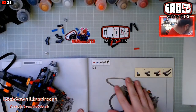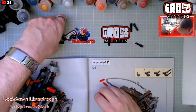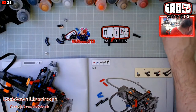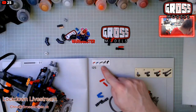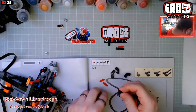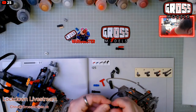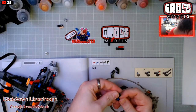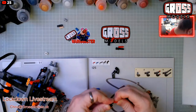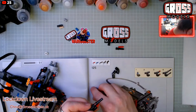Right, now we've got another little build to do. We've got 2 of them. 2 of them. 2 of them. Is that that and that? 2 of them. And 2 of the U-bends. Right, and they're going together like such. The U-bend, that's going in there. That's going across the top of it. The 2 red things are coming out the bottom there. And they're both going on to there.